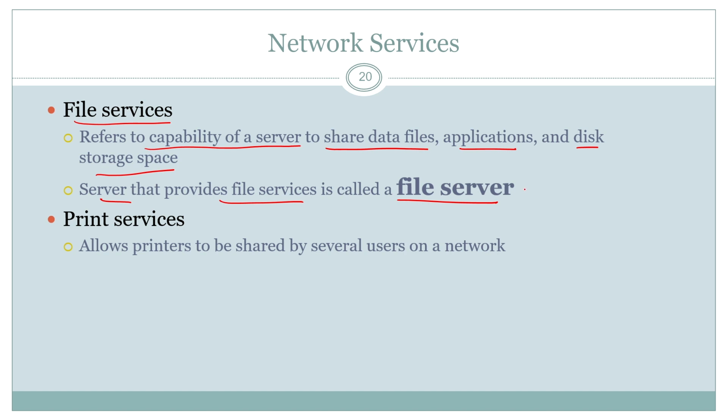So, a file server can provide, share data files, share applications, share disk space or storage space. Okay. So, mostly these three capabilities are what you call the services provided by a file server. So, when somebody says I am using a file server, that means the person is either sharing the data or sharing the application or sharing the disk space or storage space.